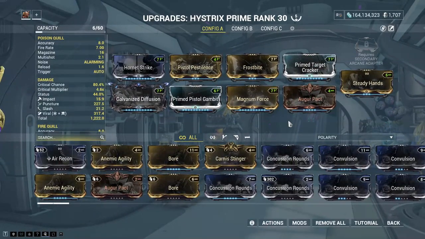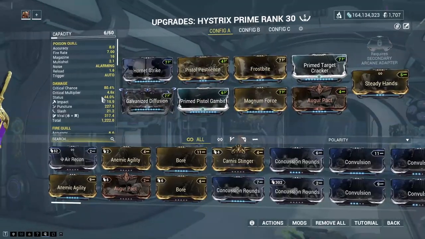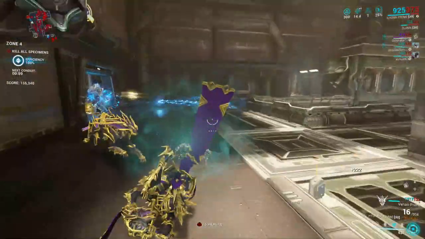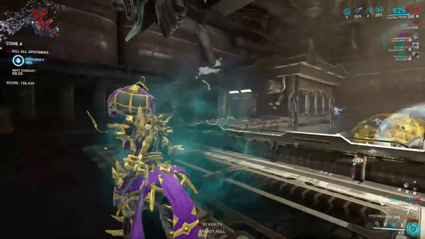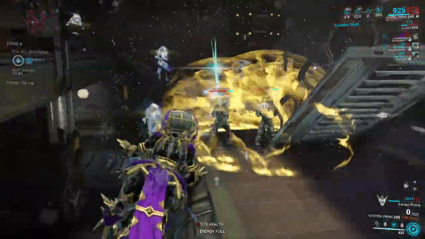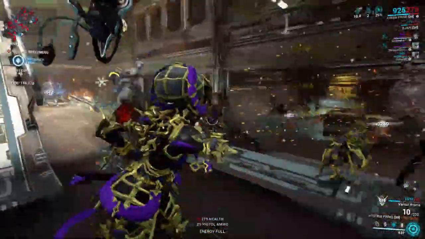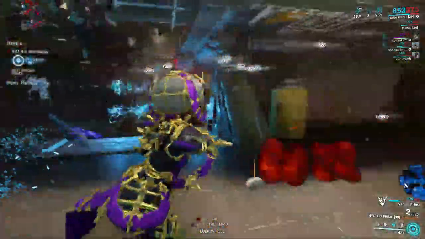If I got a riven for this, depending what it was, magnum force I would get rid of, because yes, you may lose a bit of damage, but if you can increase that crit chance over 150%, it would be critting almost every single round, which means it's a guaranteed 4.6 times damage anyway, so that wouldn't really matter. But more than likely I would do what everybody's suggesting here and just dump the auger pack. But again, this is just kind of still playing with it.